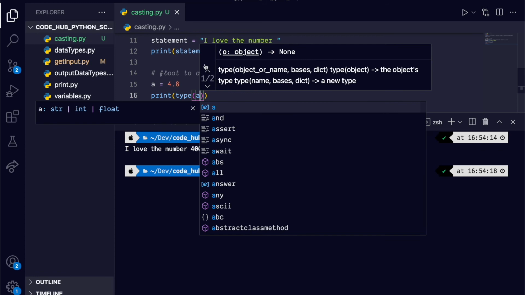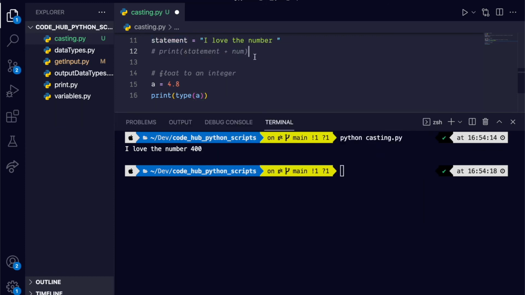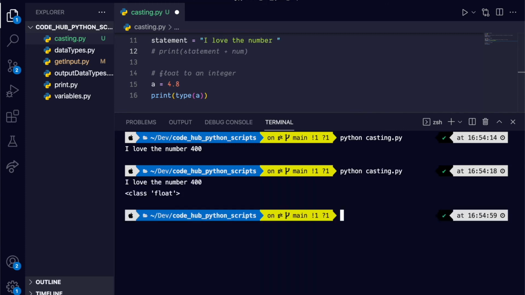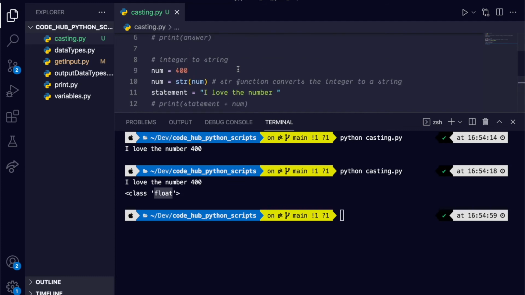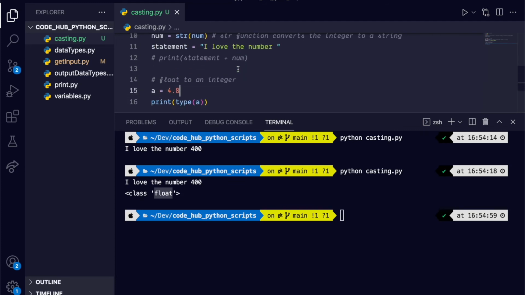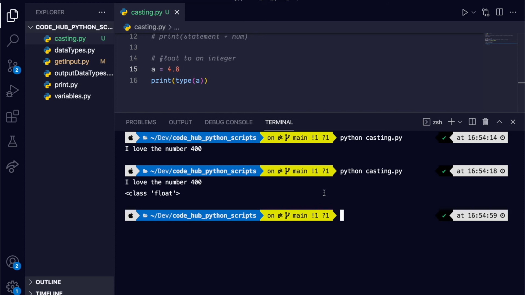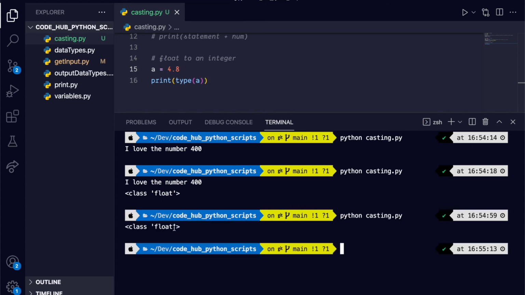I have to comment this particular code out, and if I try casting, I still have something being printed out. Let's try this again. Yep, good. So the data type in variable a is a float.